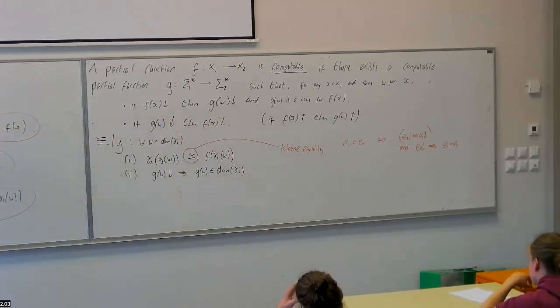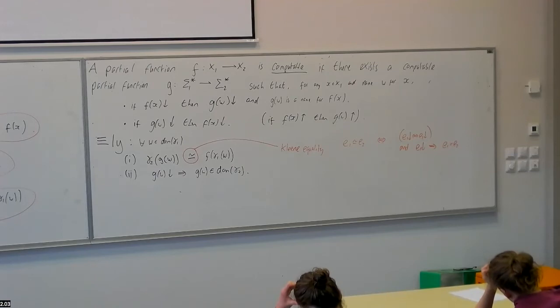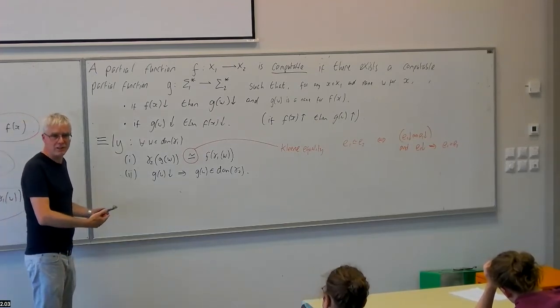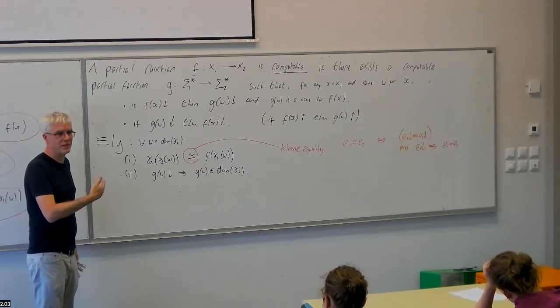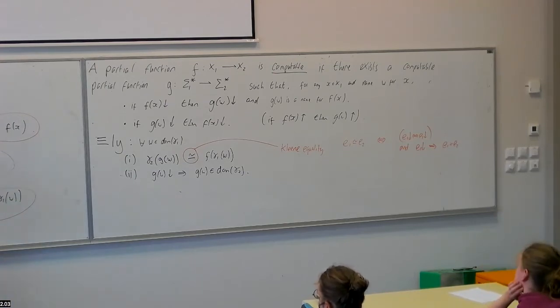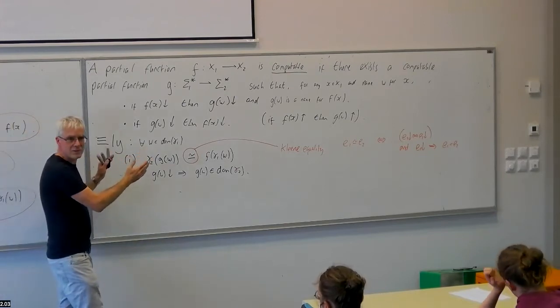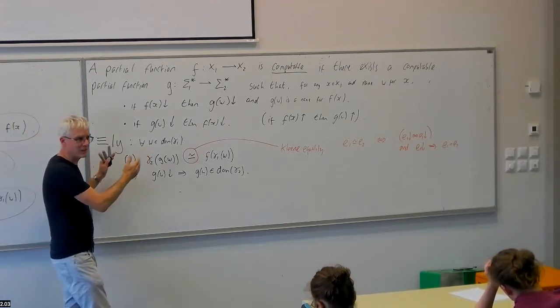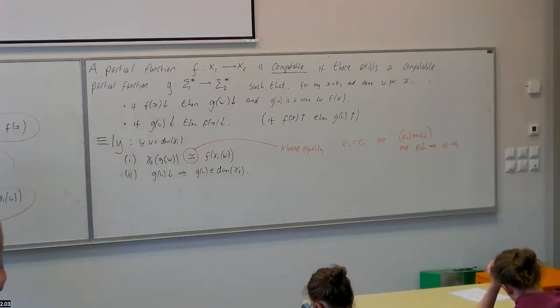Phew, goodness me. So the notion of representation is a very natural and not difficult generalization of the representations we saw of the natural numbers. But I hope you agree with me, there's nothing really difficult in the notion of computability for a total function and for a partial function. But as you can see, it's a little bit fiddly, so it's a bit subtle. You'll need to get used to it, but anyway, that we will do through familiarity.